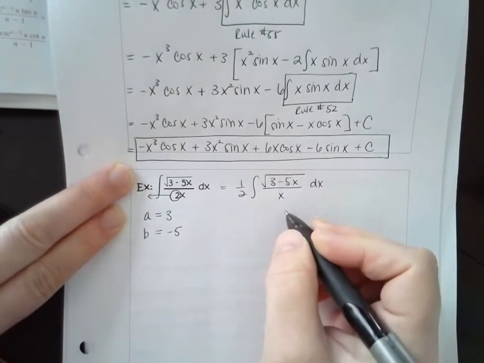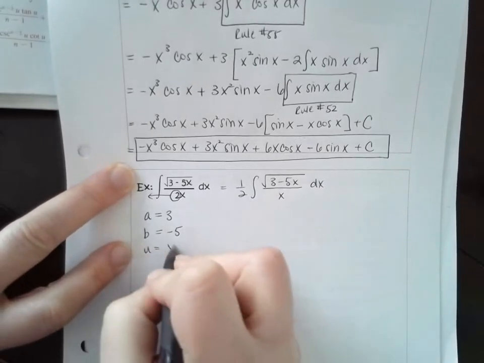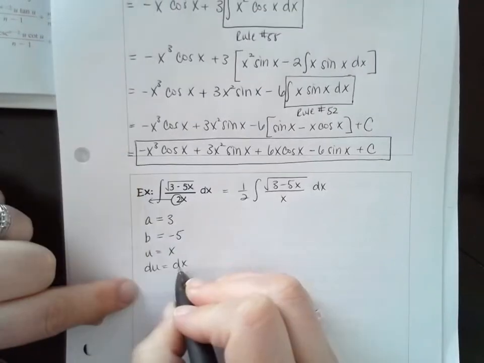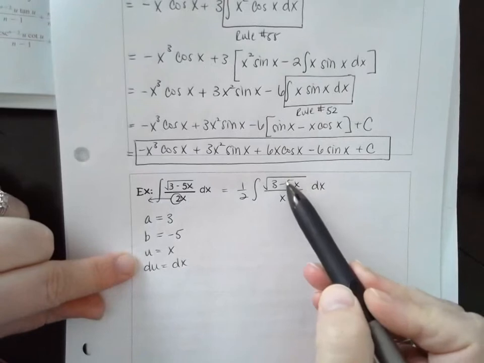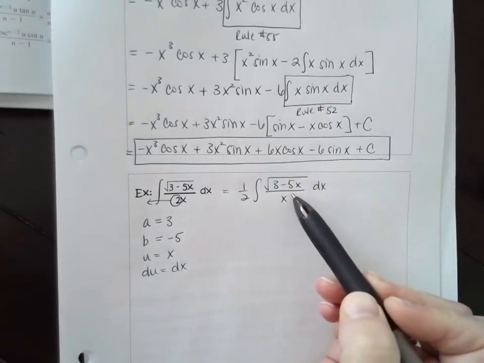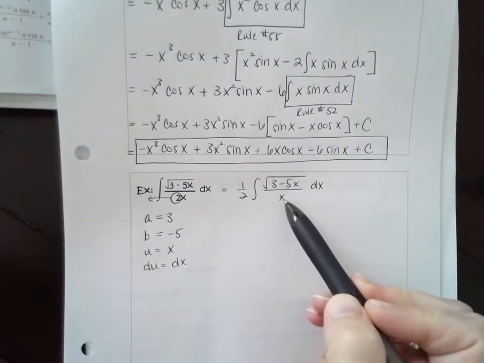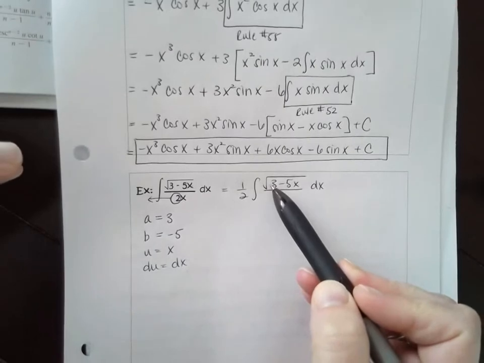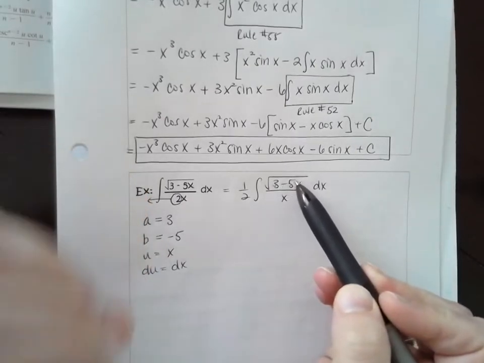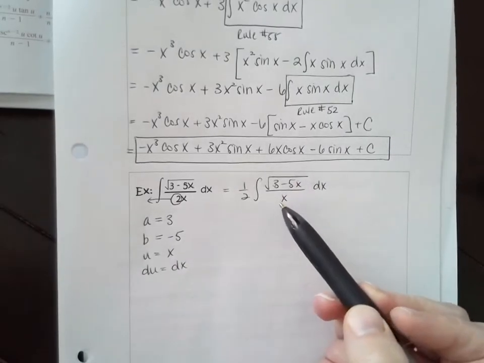Is this integral balanced? Okay, well, u is x, du is dx. However, if u is this entire portion 5x, then du would be 5x dx. Now, notice where this x is. It's in the bottom. So I'm looking for an integral that has an a value, a combination of like a b, u, and then a u in the denominator. It also has to have a radical. There's a lot of criteria here. So let's go through this one together.